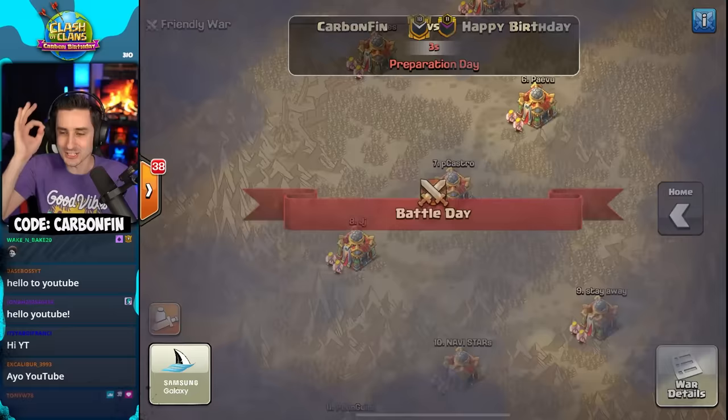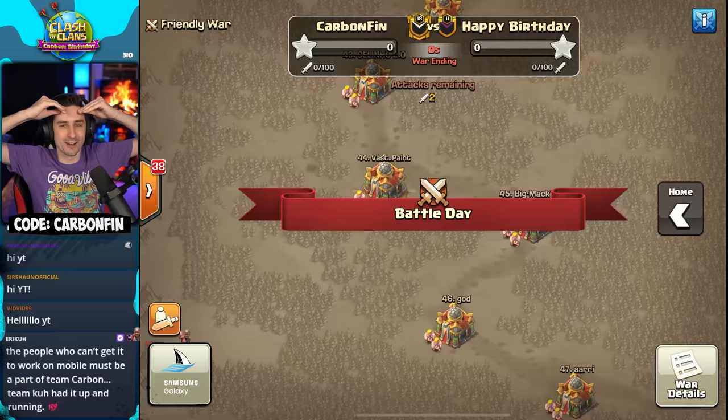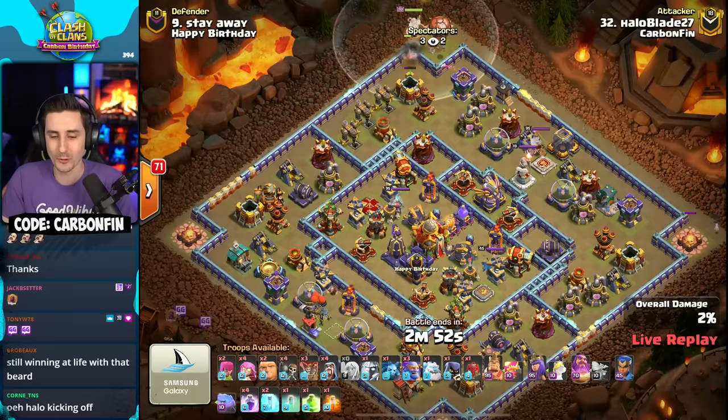50 versus 50 on each side here. The battle day has started. And let the attacks come in with super bowlers. Let's go. We've got that warden up to the top side, and Stamus has got this ring base. All right, come on, Halo. We got this, right? We fell short with CRISPR.